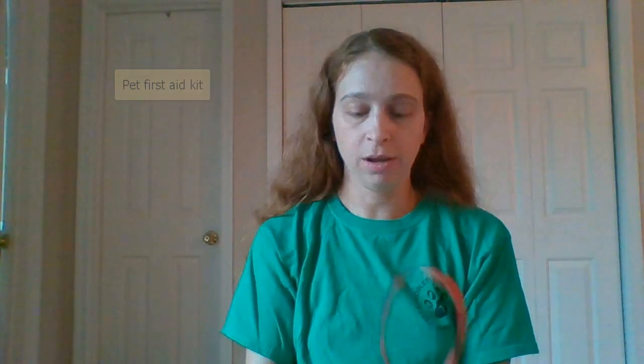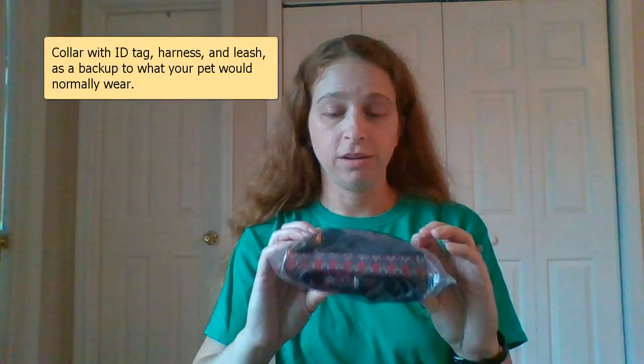You also want to have a first-aid kit. This can be purchased online or you could put together your own using a list from online. This one is just for her, so it's all dog-safe — obviously you want to have a first-aid kit for yourself too, maybe you keep that in your car. You want to make sure you have an ID tag, harness, and extra leash. I actually went to the store and there is an extra tag in here for her with her name and our phone numbers on it, so when the one she is currently wearing gets old we'll swap it out and go get a new one — so we have two at all times.